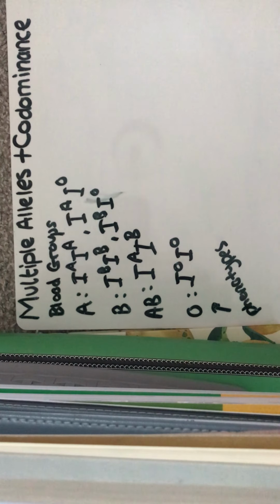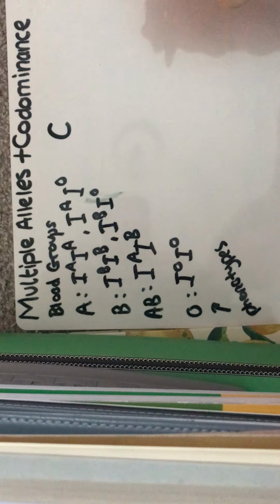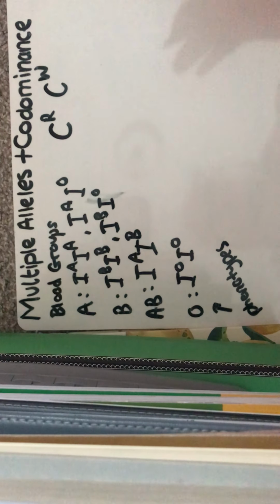I'm just going to do another example for co-dominance as well. So co-dominance is where both alleles present in the genotype of a heterozygous individual contribute to the individual's phenotype. So that's what we've seen here. But we can also see it in animals, so in cows. We can see that the gene for the coat colour has 2 alleles. Coat colour being C. Then we can have CR for red coat colour, and then we can have CW for a white coat colour.